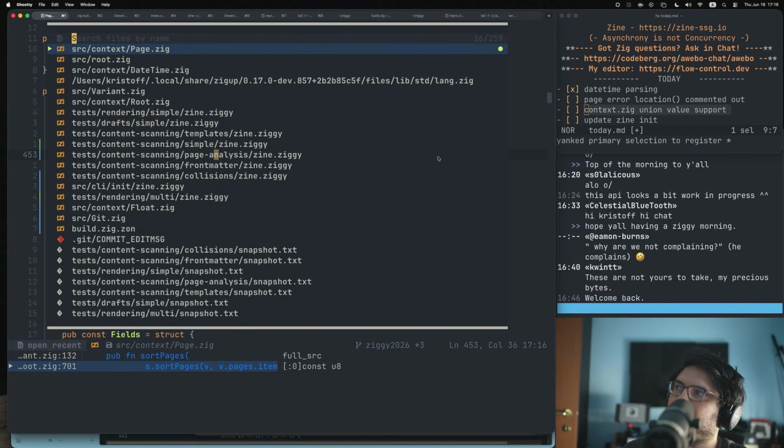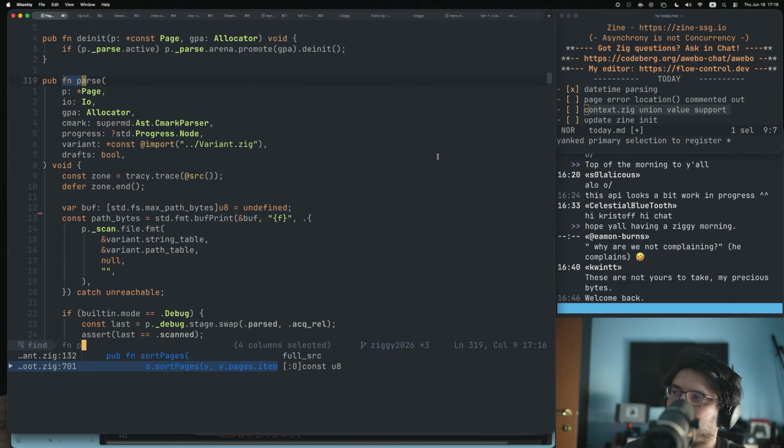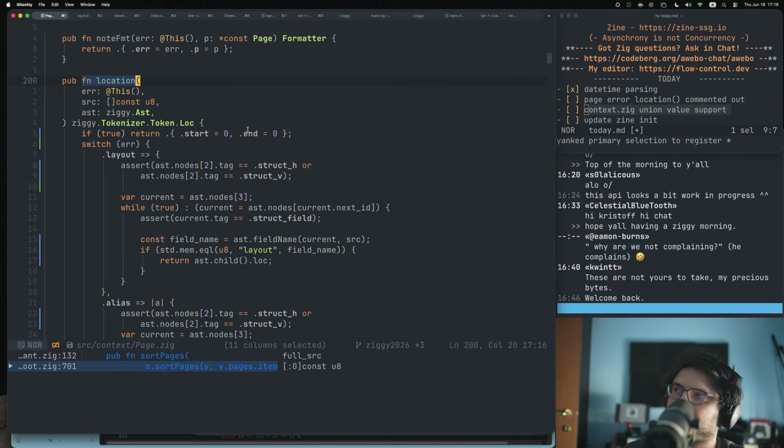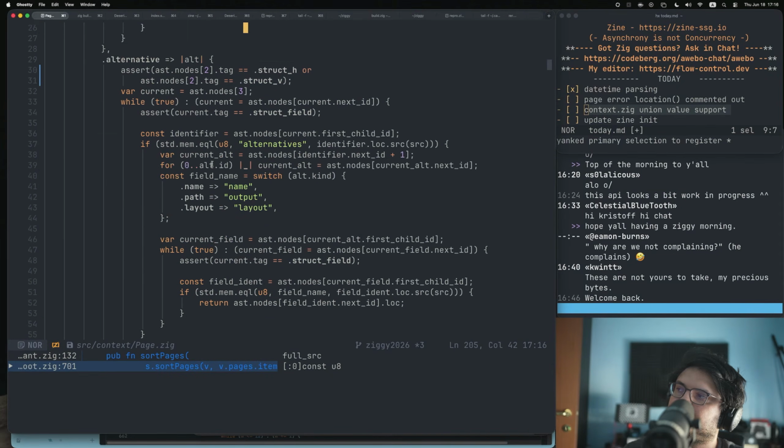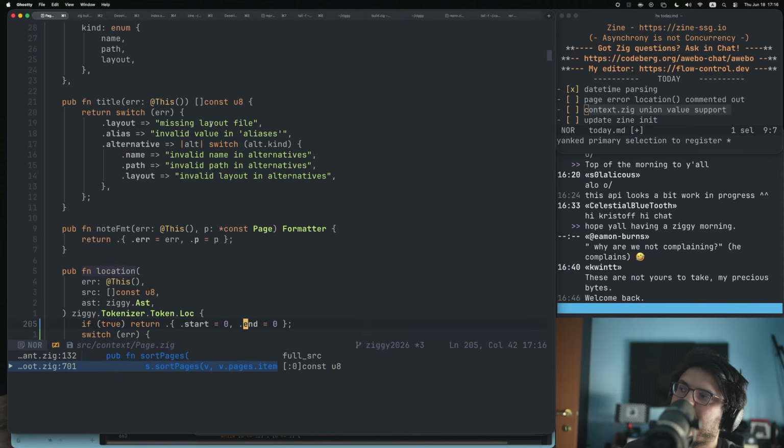But here's how we can hack this. So in page, yeah, location, right? Yes, location. Error.